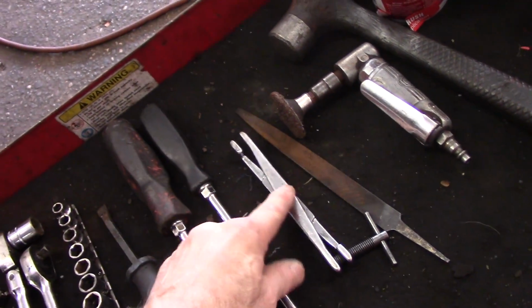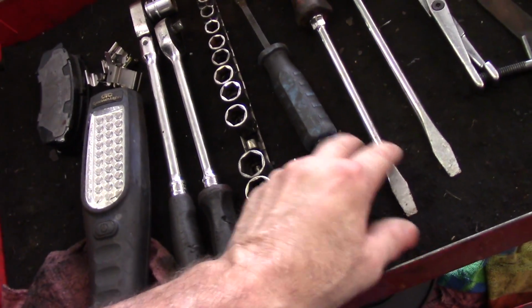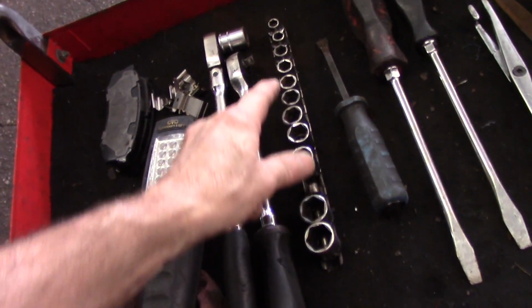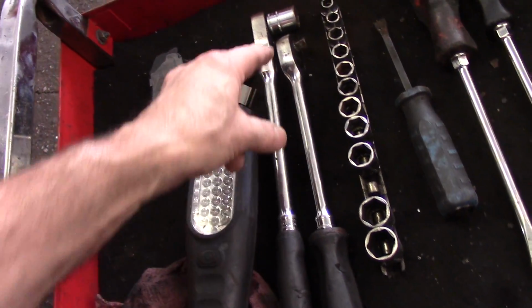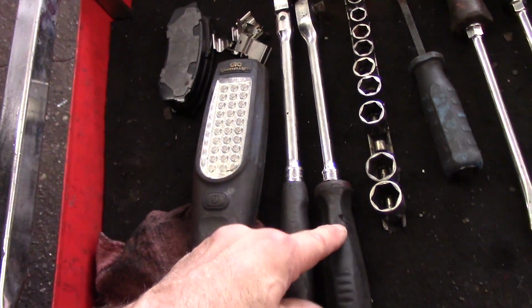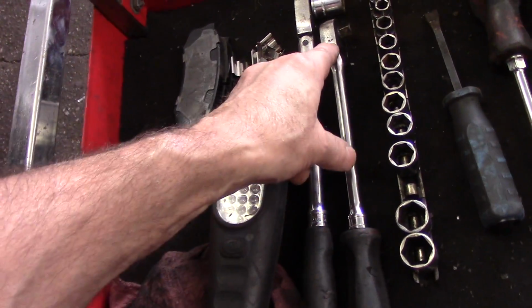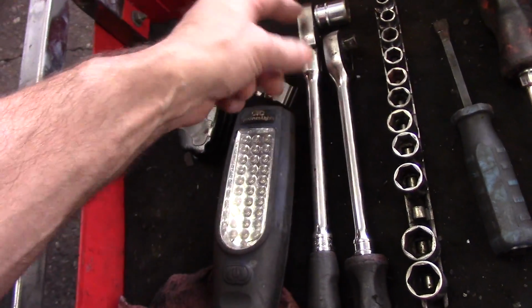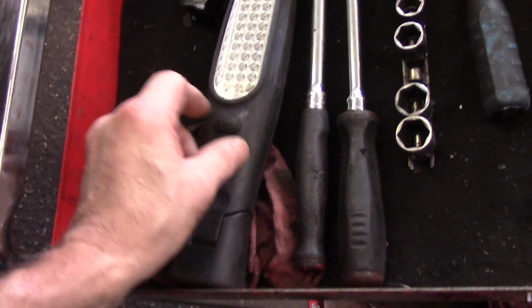We're going to need a tool to push that piston back in all the way. A couple of really long screwdrivers or a pry bar. Some sockets, but as you can see we are using just a 17mm socket. You're going to need a long extension on the ratchet, something that's very long, gives you more leverage. It'll make the bolts come out a lot easier. As you know, I always use my swivel head ratchet. I just love that ratchet.